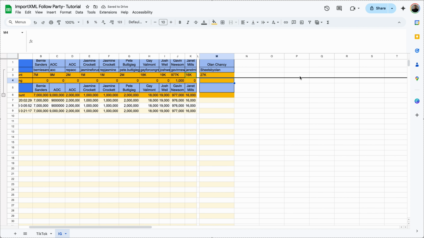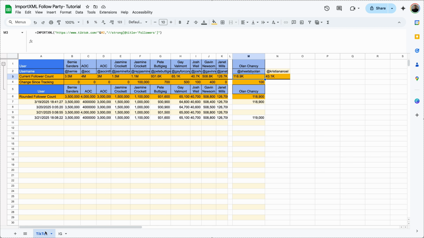And now we don't have the remaining items in the description. We only have the follower account. From there, we can do the same exact thing that we did before. So I'm going to go ahead and copy all of this. And you can see right here, now we have the 27,000. There is nothing that we're subtracting. So that's why there's nothing there.